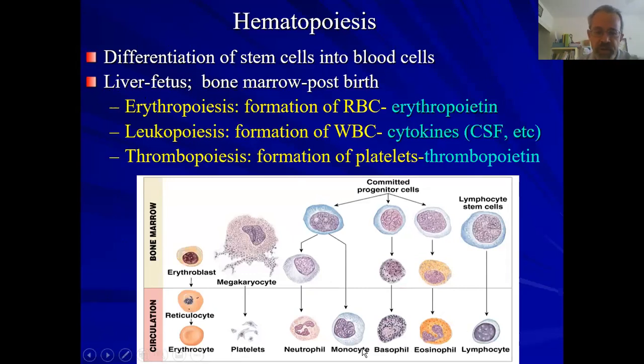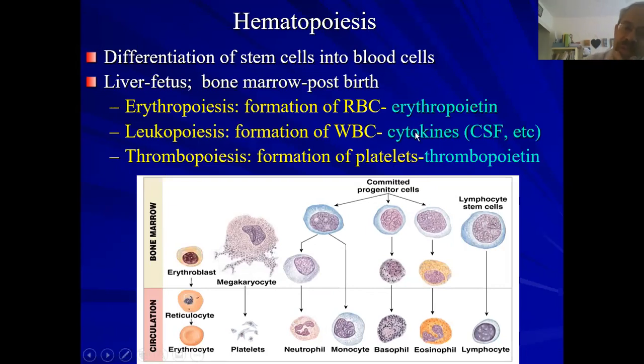So these are all the different blood cells that I mentioned. And you can see if we follow back, kind of going backwards, there's several different levels of cells where they come from if you follow the arrows. Ultimately, there's a stem cell, we'll take a look at in a second, way up here, that is kind of like the mother of all blood cells. And that differentiates, eventually forming the blood cells.